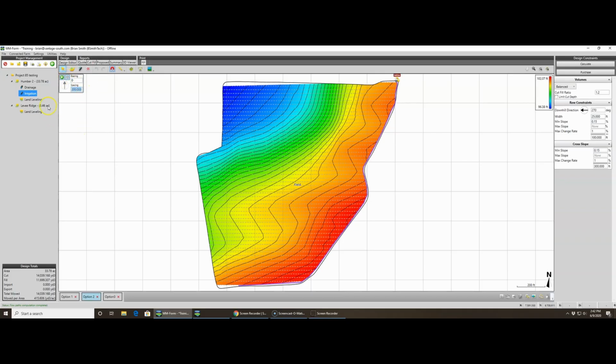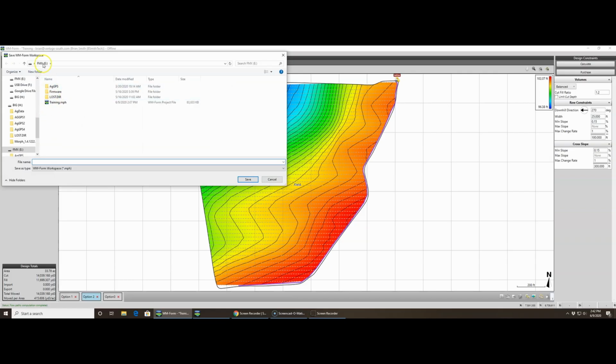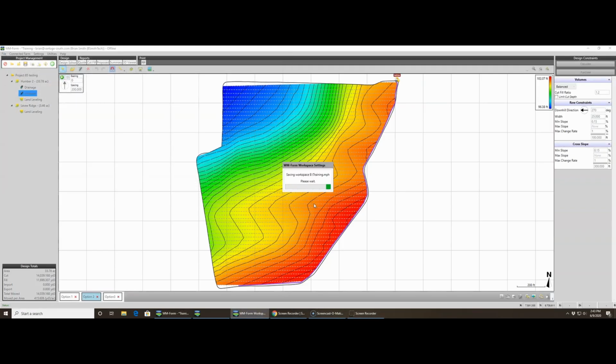Alright, again, when you get done with your designing, be sure to save the design. So you can either hit save as. See, I've got my FMXE here, and I have saved this previously to training MPH. That's a Trimble WM form file. So if you hit save as and you want to save it as the same name, just click it and it pops your file name in here, and hit save, and it says, do you want to replace it? And yes. If you don't hit save as, you can just come over here and hit the save button, and it will save to exactly where you saved it previously.